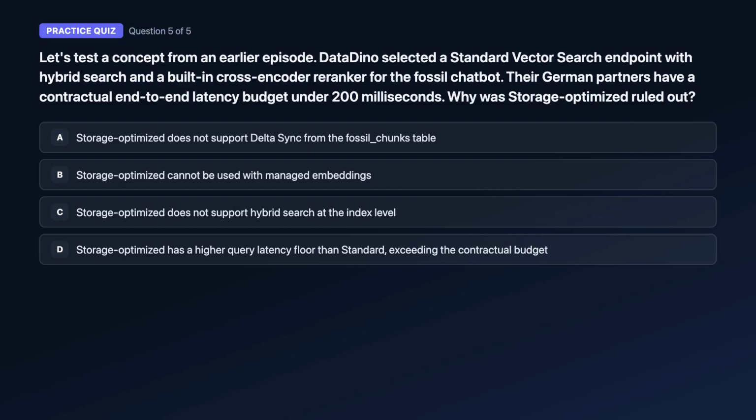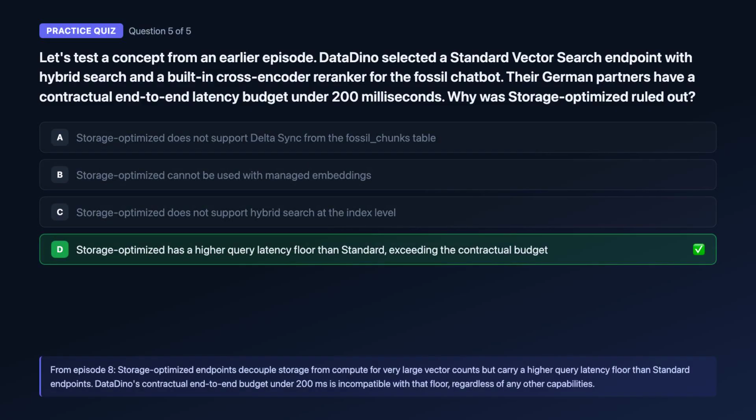A. Storage optimized does not support delta sync from the fossil chunks table. B. Storage optimized cannot be used with managed embeddings. C. Storage optimized does not support hybrid search at the index level. Or D. Storage optimized has a higher query latency floor than standard endpoints, exceeding the contractual budget. Think back to episode 8.